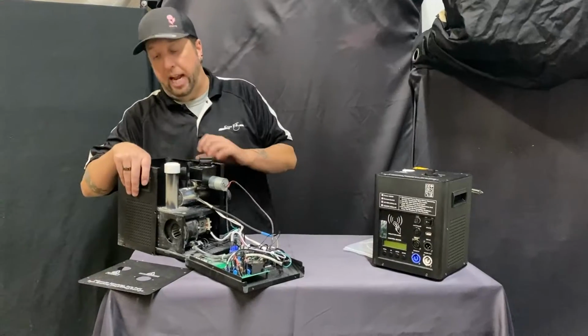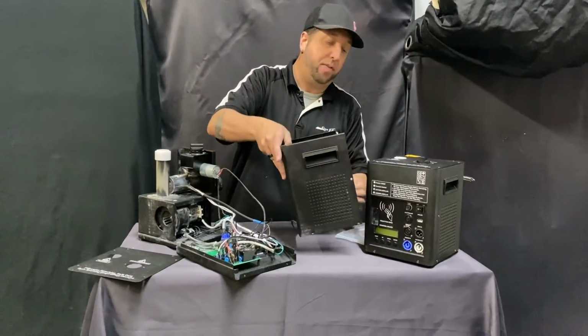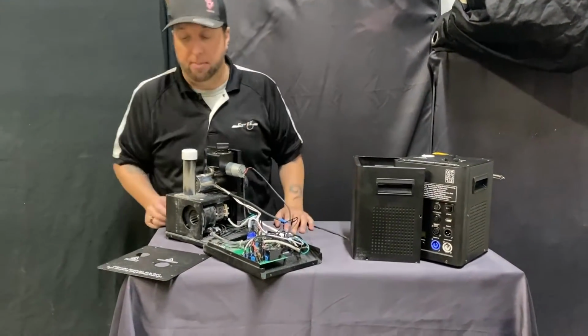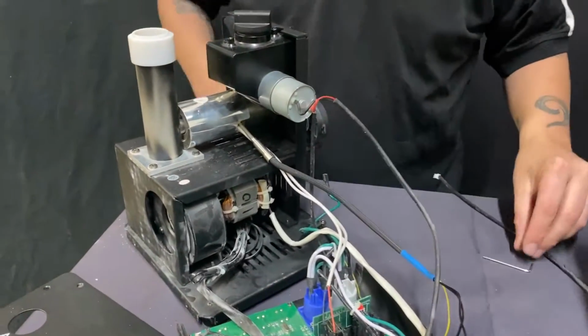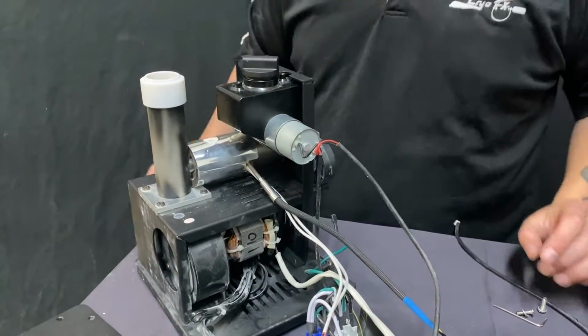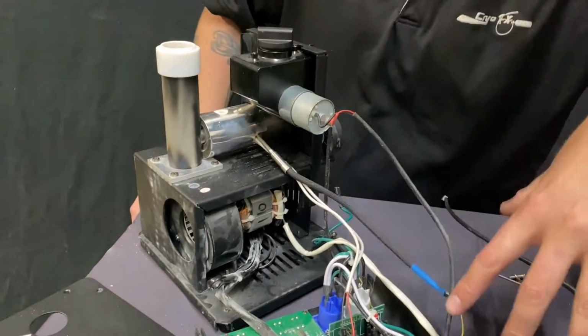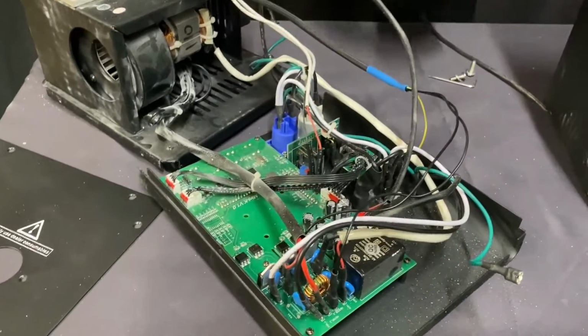I'm going to show you exactly how to work the machine here. This is already taken apart so that you can see what the inside of it looks like for the purpose of this video. If you want to come up just a little bit closer, you can hear my voice, you won't see me. I know you don't want to see me anyways, probably not the prettiest looking guy. I had to make some comedy in this video. So anyways, this is inside the machine, now talking about how to repair a cold spark machine.